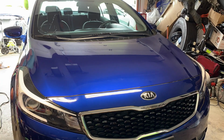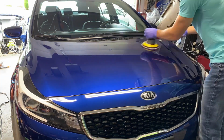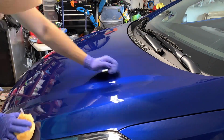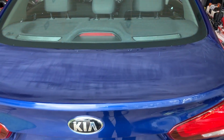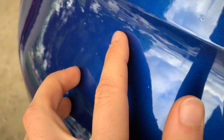What you guys saw there was me clay barring the car. It's just pulling out any of those contaminants in the paint. And I'm doing that before polishing it to get any of those swirls or defects out of the paint. Some of the areas like the trunk were really rough because the body shop had sanded them. So it was gonna take quite a few passes.